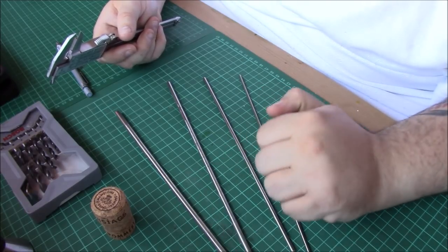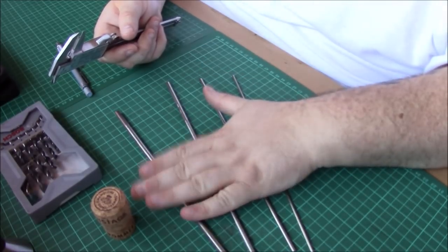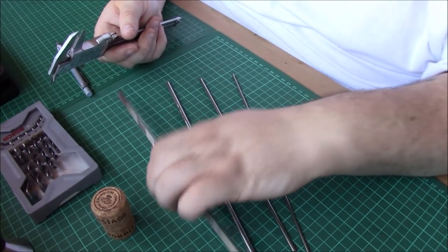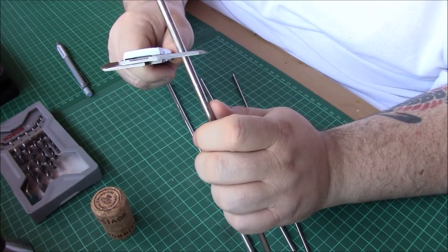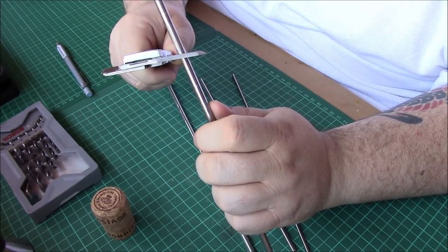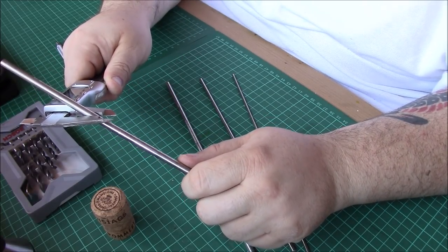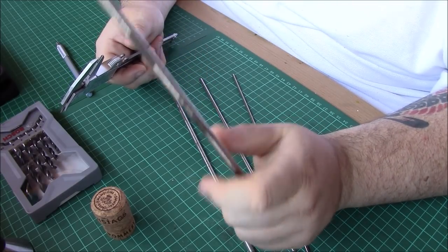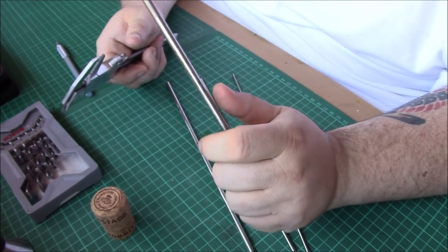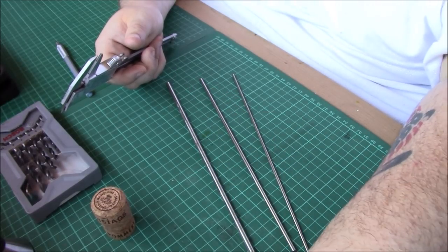Then we need to find the corresponding stainless steel. Now the biggest one I think is around 6, but we'll check using the calipers. It's 5.9, okay? So I've checked using the calipers, it's 5.9. So yeah, 6mm, that's a little bit too big. If we use the 6mm, what happens when we put the 5mm dowel in, it will slip, it's too much, okay? So we'll put that to one side.